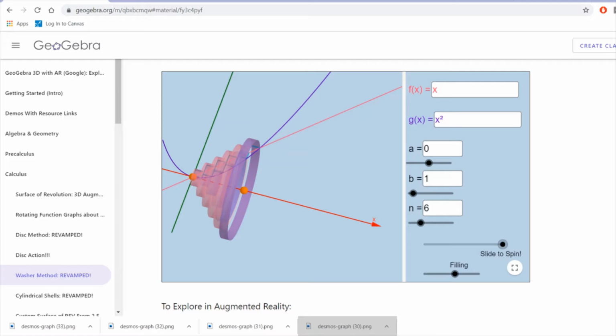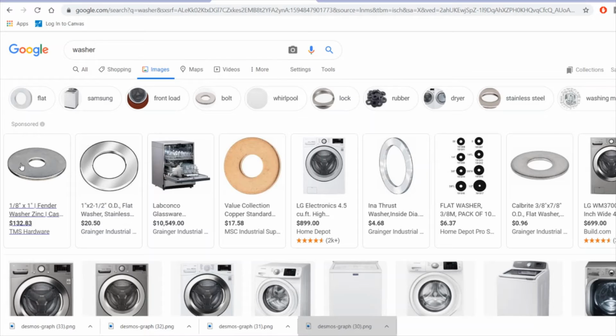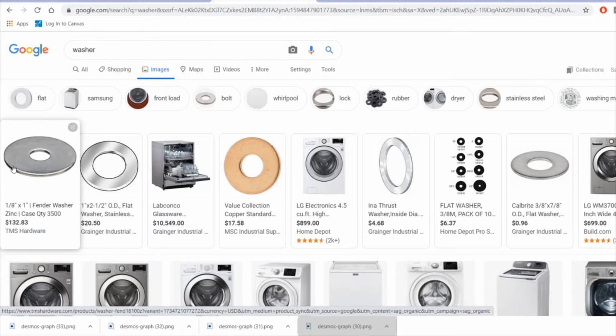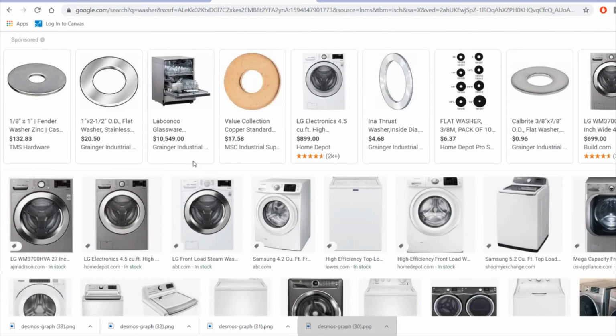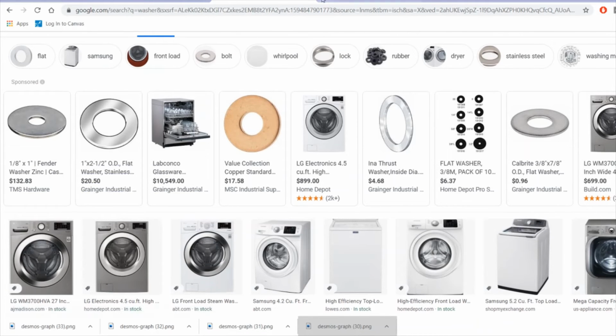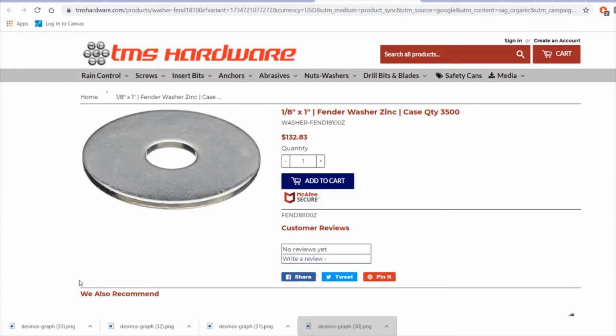So why is it that we call these discs with a hole in the middle a washer? Well, that's just the name of a type of piece of hardware. So I just want to quickly show you, so that when we call this the washer method and we keep saying the word washer, you have something in mind. A washer is something like this, right? It's a piece of hardware that is like a disc, but with a hole in the middle. When I say washer, I don't want you to be picturing a dishwasher or a washing machine. When I say washer, I mean a shape that looks like this.